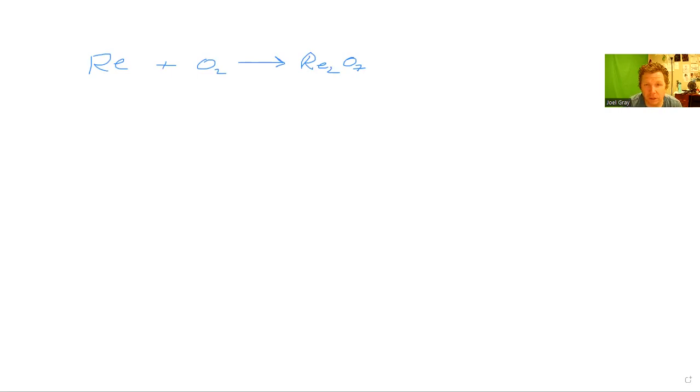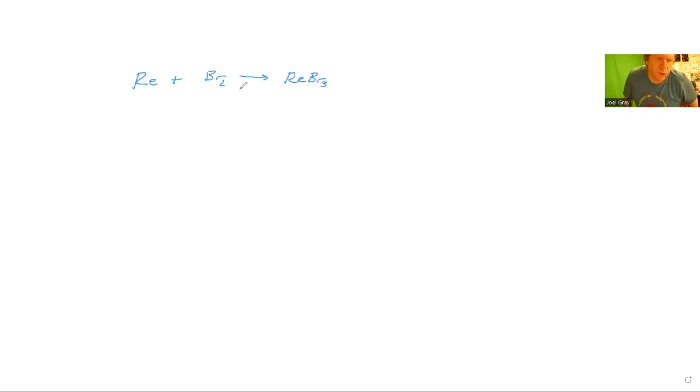And I'm actually not going to solve this problem. I'm going to solve a similar problem, and I will show you that. I am going to balance the chemical reaction Re plus Br2 yields ReBr3. Now, compared to the chemical reaction that I showed you a moment ago, there are some pretty distinct differences, one of which is the product that you're forming.